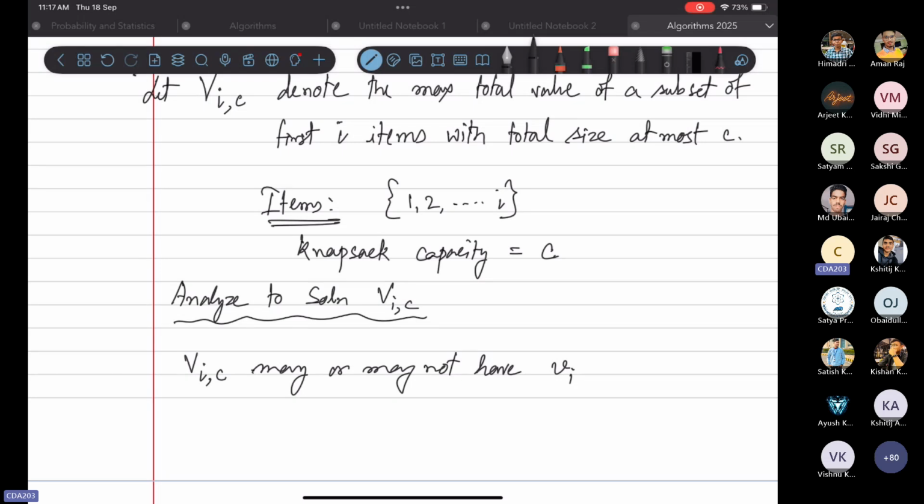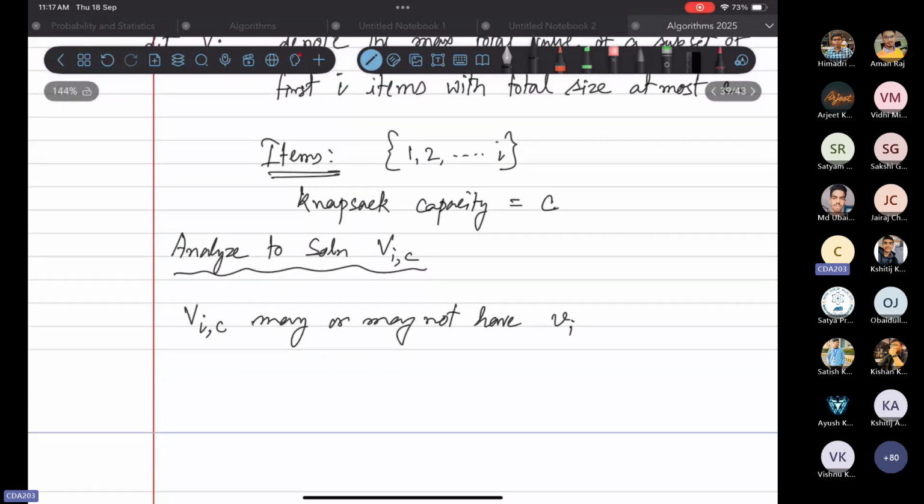I have not added the value vi to it, or basically the item i, the last item here, is not included. Sorry, I should not say that.